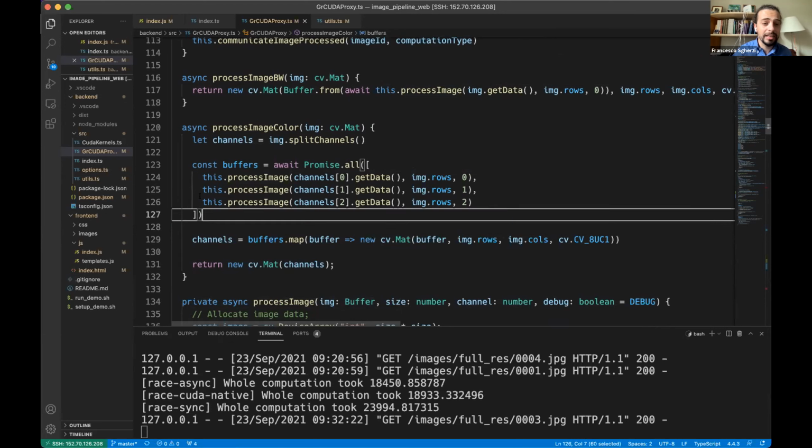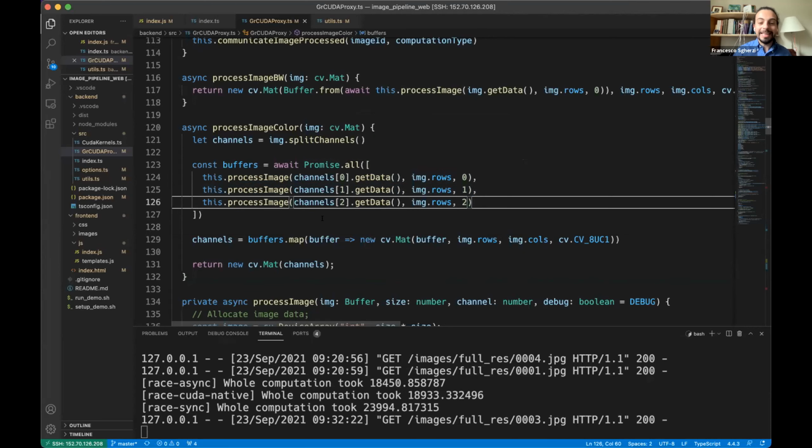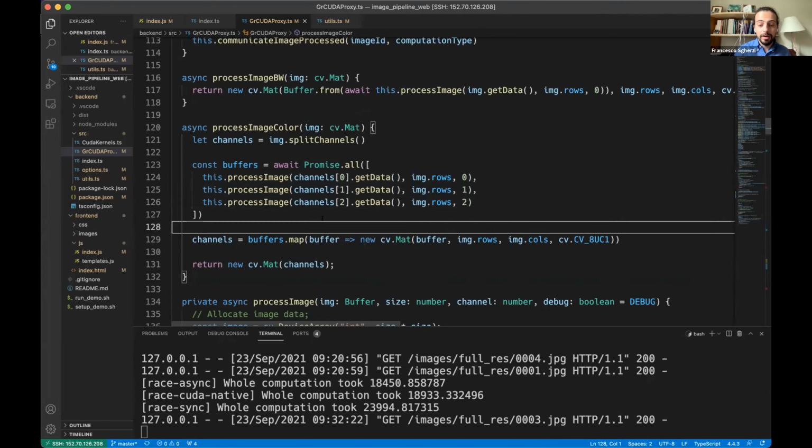The most interesting thing here is that we make use of the promise API built into Node.js, which allows us to execute the function that is wrapped inside the promise in an asynchronous manner. So we can just take the results when the computation has appropriately ended. And here you can see that we are waiting for the end of all those three functions, which in the case of the synchronous scheduler will execute one after the other.